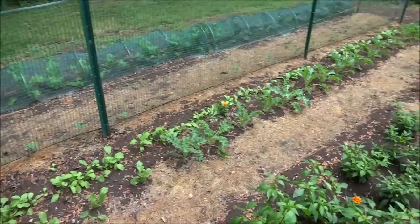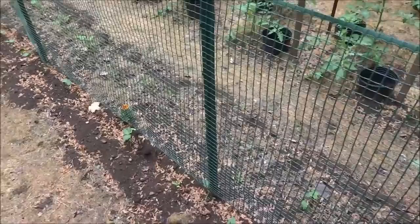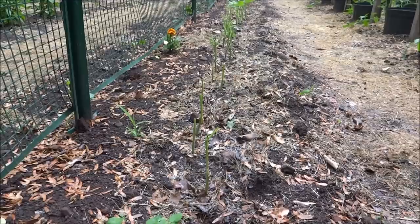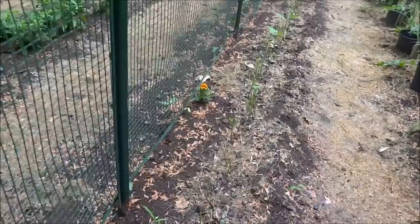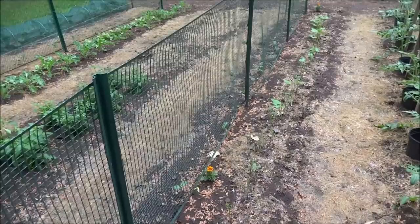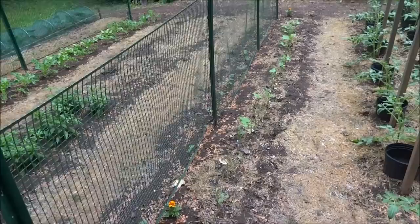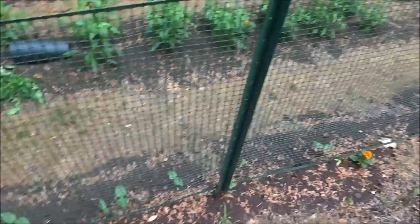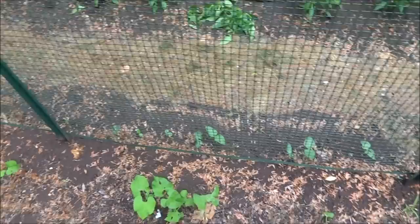My beans are just not doing so good — my string beans or my pole beans. But hold on — the tops of all my bush beans, see right down the row, it's about 15 feet of beans that just stripped the leaves right off. It's heartbreaking, but I'm gonna try setting up a fence. I already blew my garden budget, so we'll see what I can dig up. I'm just gonna restart these beans from scratch. I'm down to about 10 or 15 bush bean plants that are currently intact, but this is a 25-foot row and that's not enough to justify it.